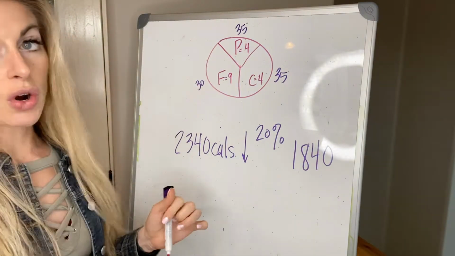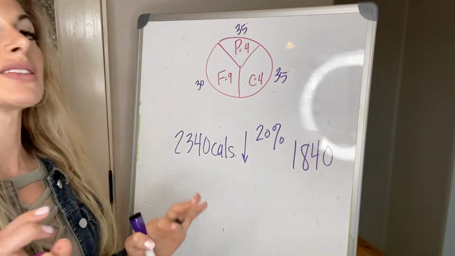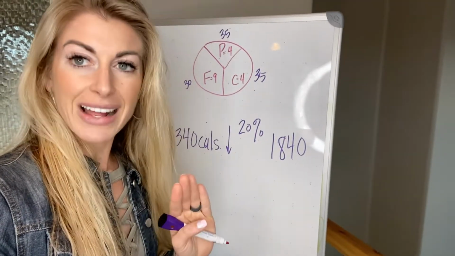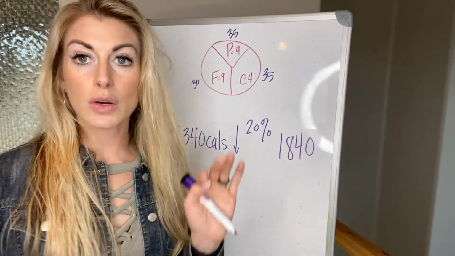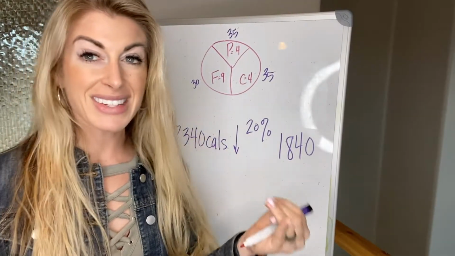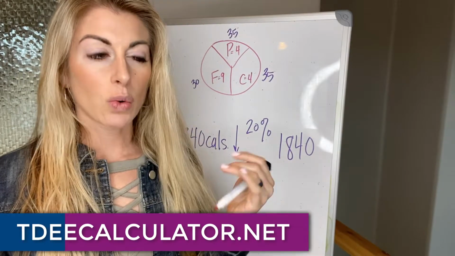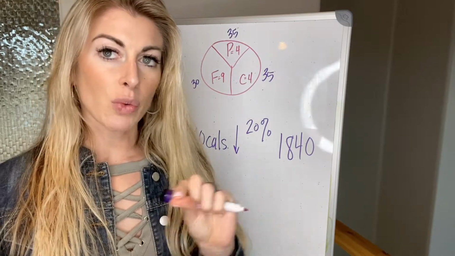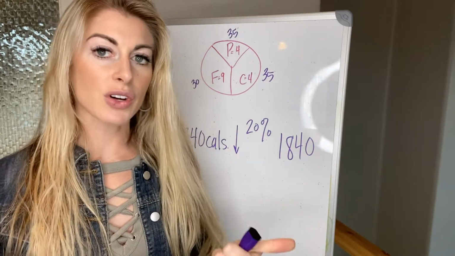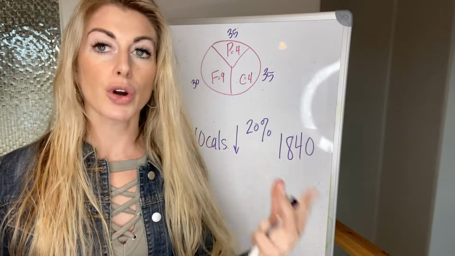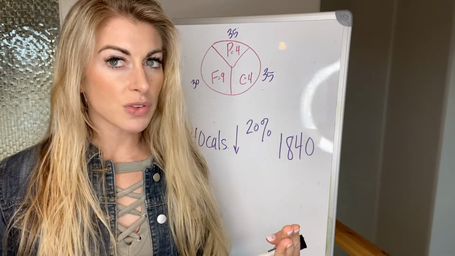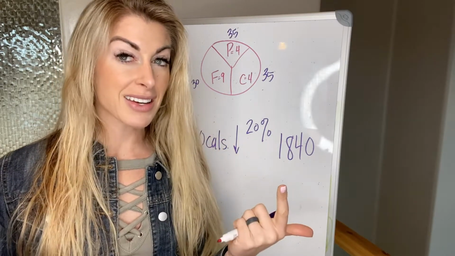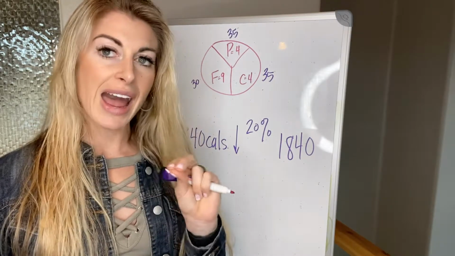Where we're going to start with this equation is, and don't go quite yet, you're going to want to watch all of this first so that you know exactly what to do once you get there. You're going to go to a website, and I'll drop it below, called the TDEE calculator. That stands for total daily energy expenditure. You want to be careful when you're punching in your information. It's going to ask for your age, your gender, your height, and your body fat percentage if you know it. I would only use information from an InBody scan or a DEXA scan for that, just for accuracy.